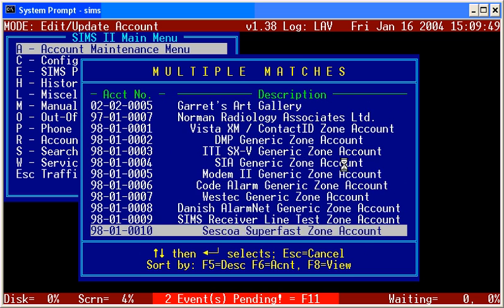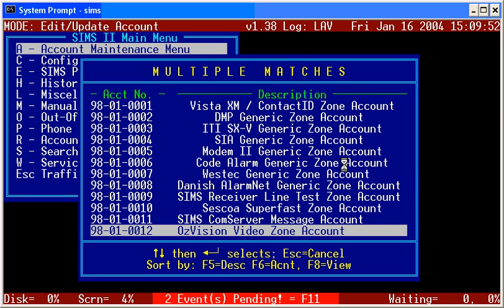I would recommend that all of the 98 accounts, that you leave those untouched. These are what we refer to as zone accounts, or accounts that have all the different possible signals in each one of these protocols. So again, I'm going to recommend you leave all these in here. You can take the others out, modify them, mess with them any way you want to. But it's very important for you to be able to go into these zone accounts, and they are periodically updated within our demo as new features come out from the manufacturers of these panels. You may want to even run through here and get a little bit of an understanding of the way the code formatting is done within the SIMS2.